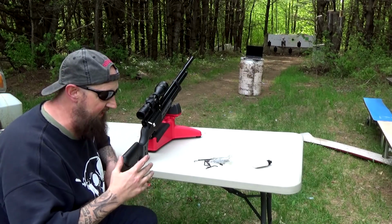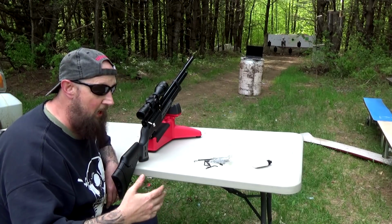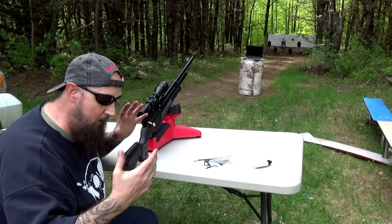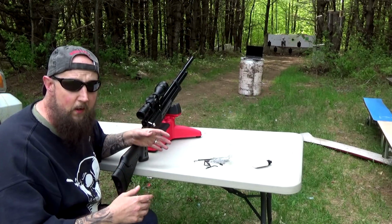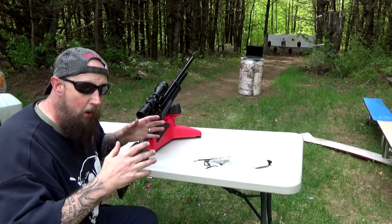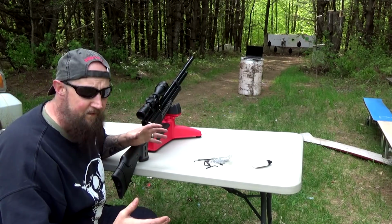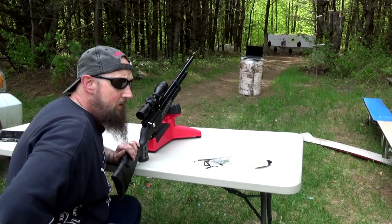What it said to do was set it up, shoot through the screens, and then collect the data. I don't quite understand how it works, but we're going to give it a try. It said to set the screens at 8 feet from the muzzle. That's what I usually do with the Caldwell timer and the pack timer and chronograph I use, but it seemed like the muzzle blast on a normal firearm would probably be a little bit too much. So I'm set up at 15 feet today. Again, I'm not sure how it's supposed to work. Let's give it a try.